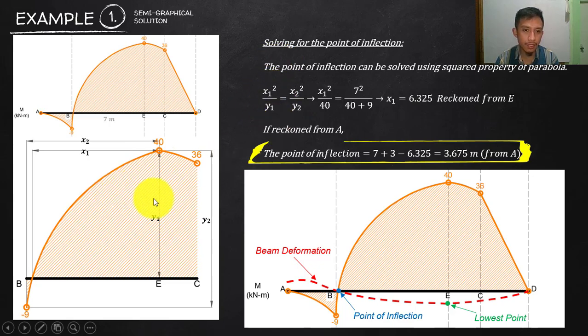What are the values? We know some of the values here, just like y1, we know that one to be 40, you can see it here, that is 40. And then what else do we know? The distance from your B to E, which is 7. B to E is 7. That is your x2. X2 is 7. And do not forget your y2 here. We know that your y1 is 40. All we need to do is add this part here, which is a negative 9, or that is 9, since we are referring to a distance. So 40 plus 9. Ratio and proportion, you will end up with x1, which is 6.325.